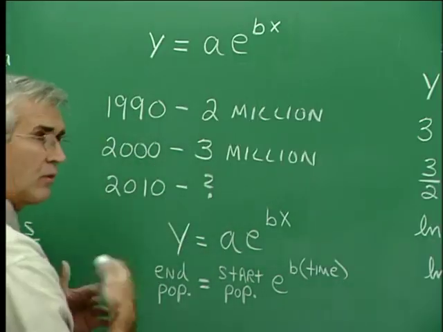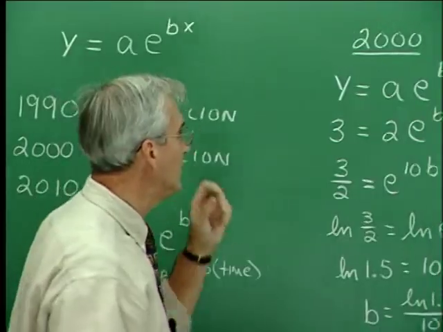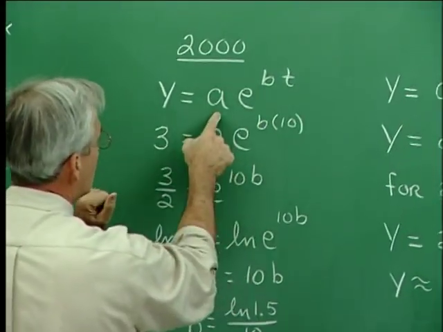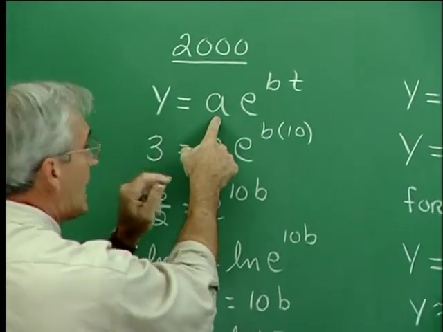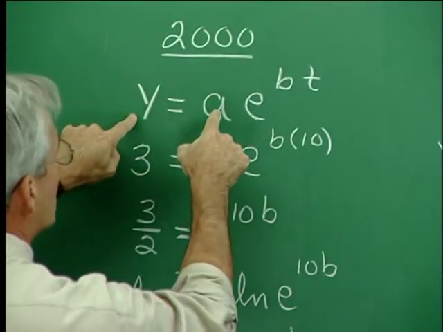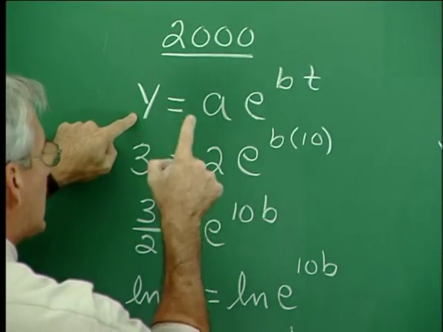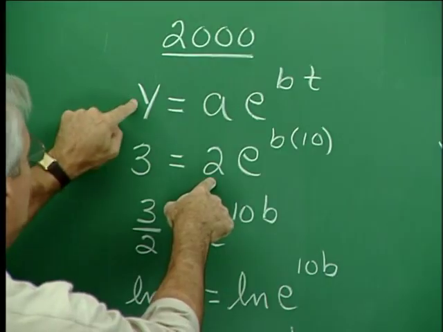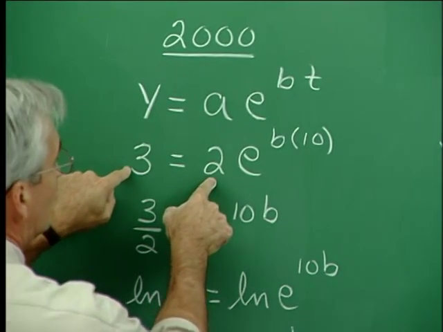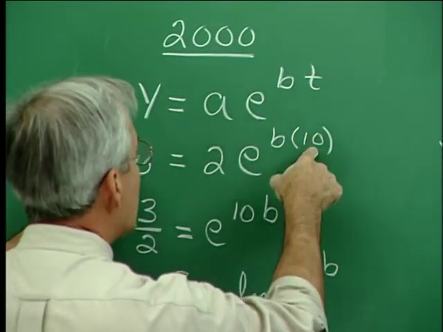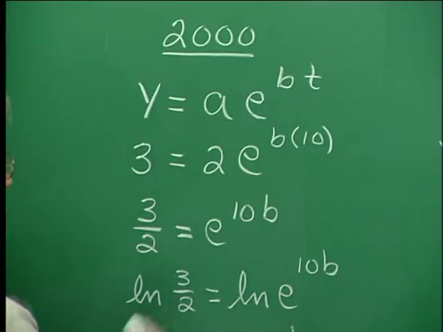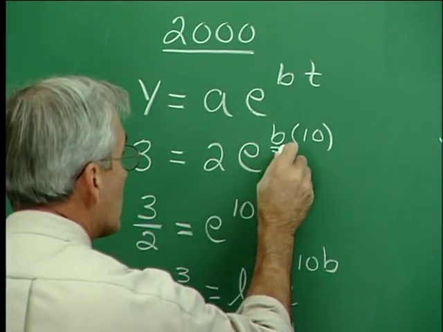But here's how we can jump right into the model. In the year 2000, we have the start population and the end population. For the year 2000, here's how the model works. The starting population was in 1990, and it was 2 million people. The ending population was in the year 2000, and it was 3 million people. Now, the time is 10 years for this period, that is from 1990 to the year 2000. Now, with this, we're going in and we're trying to solve this for B.